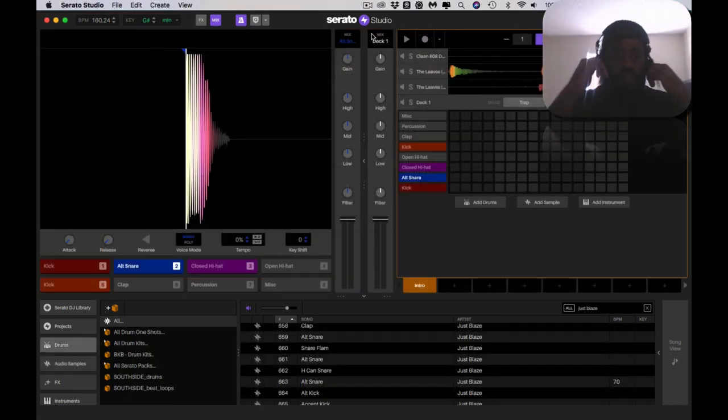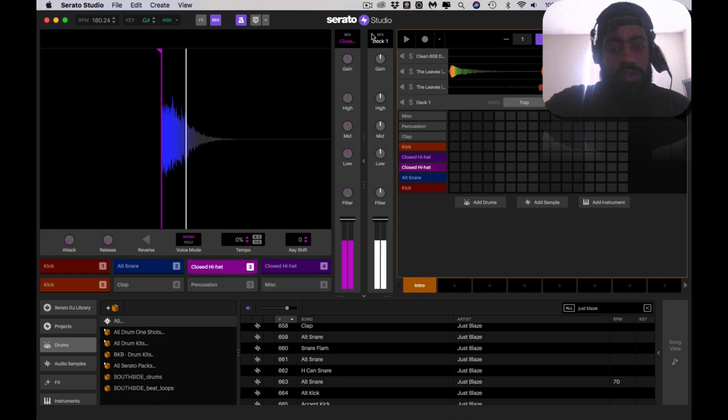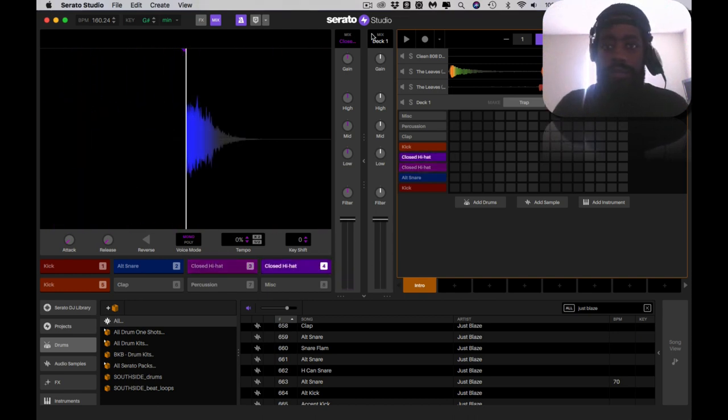So I got some random drums. I need to import my drums again. For some reason, the drums that I had imported aren't all here. I gotta import them again. But anyway, I'm always struggling. So I got these, a kick, a snare, and a hi-hat.